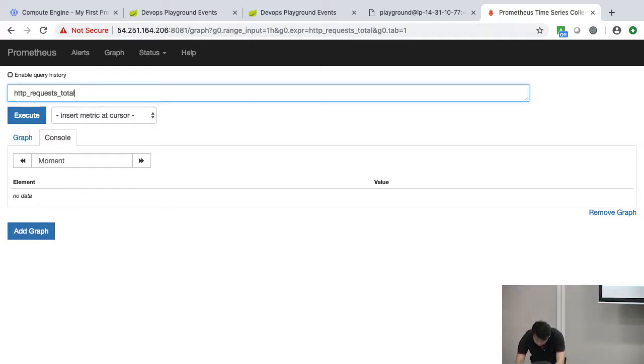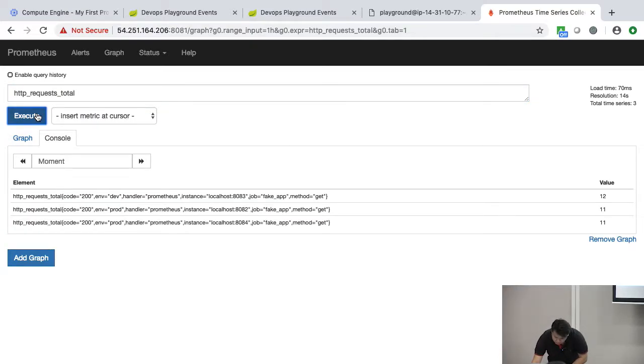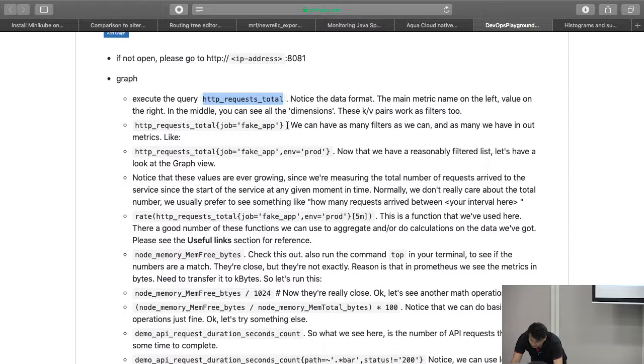The one that I'm going to query now is the HTTP one. If I execute, these are the statistics that come back. It's telling me which application is coming in, and the number of requests coming in for each of the applications. Now realize I get all the entries from all 3 applications. What if I want to do filtering? That's where I'll talk about labels. That's one of the advantages of Prometheus.